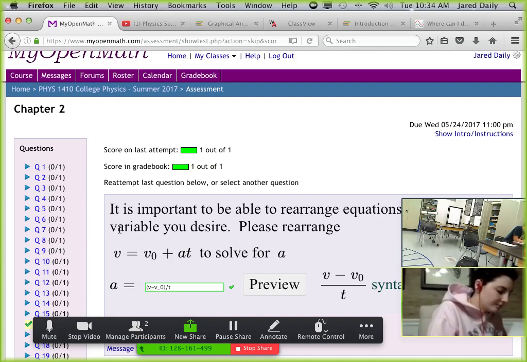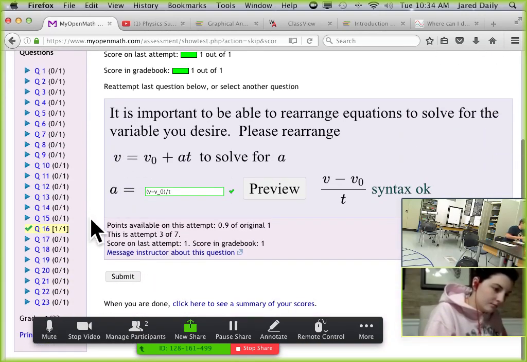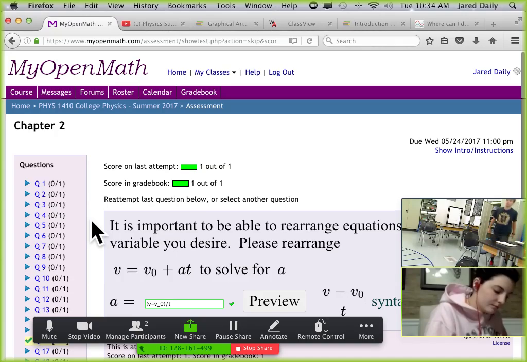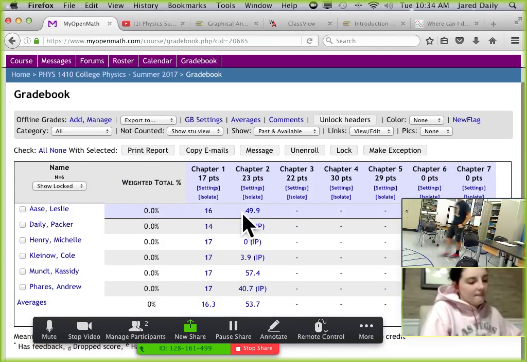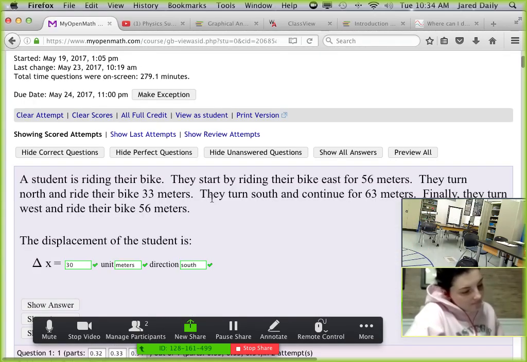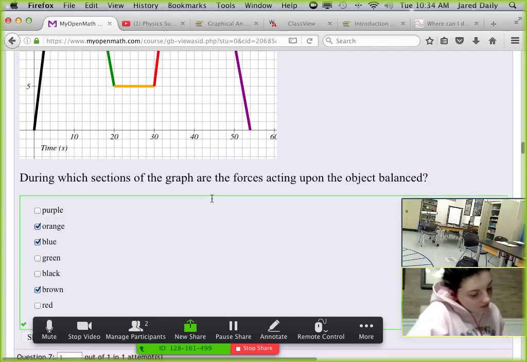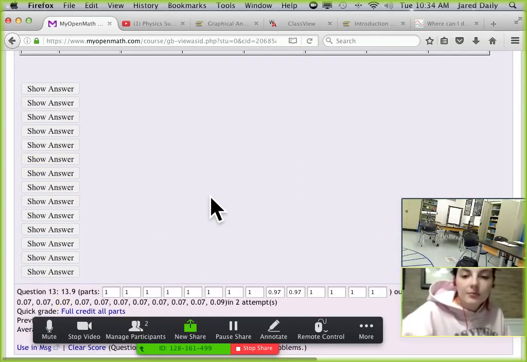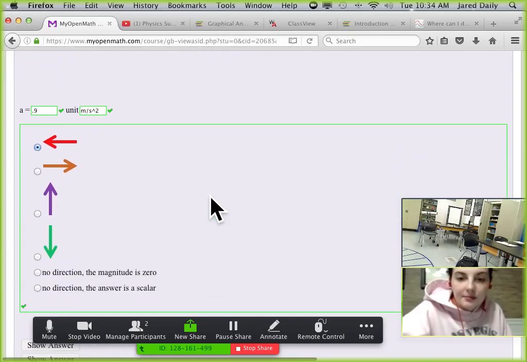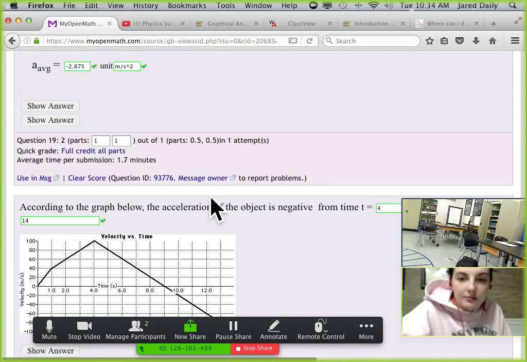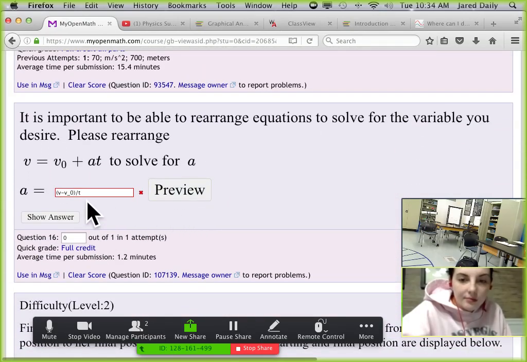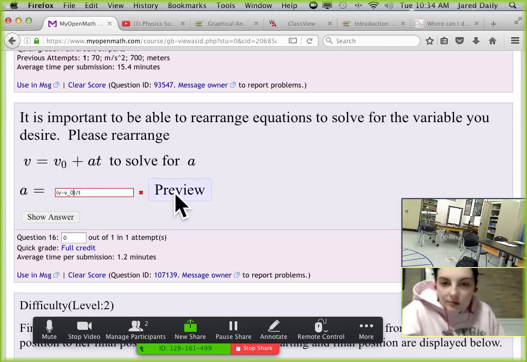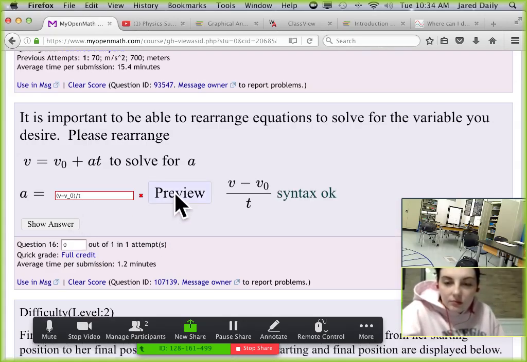I did it on the laptop and then. Let me check here. I can actually see what you did here in the homework. We'll see if there's a clue there that tells us what happened. Maybe just the rest of it real quick, Mr. Daly. Okay. Which number was it? 13? 16. 16. Oops. We're in the monkey problems. Okay. So V minus V preview says the syntax is okay. Why doesn't it like it?